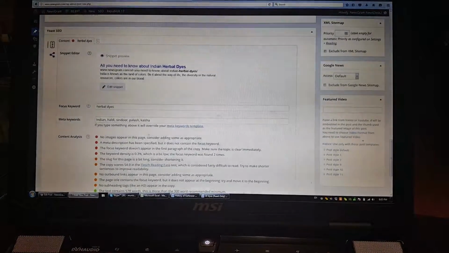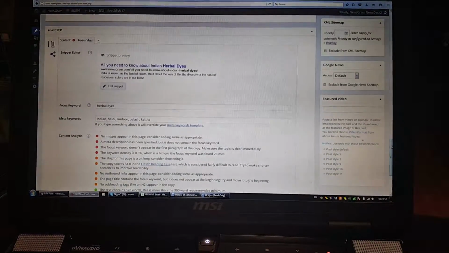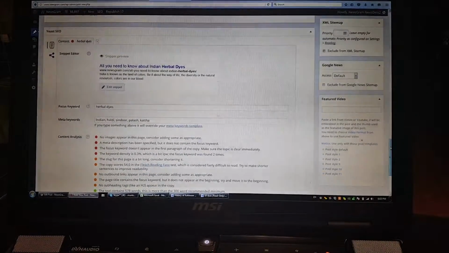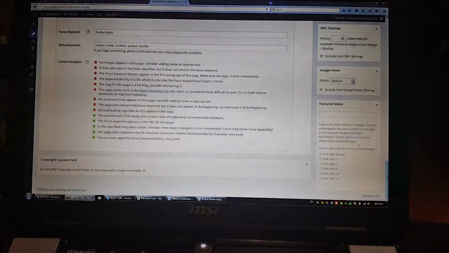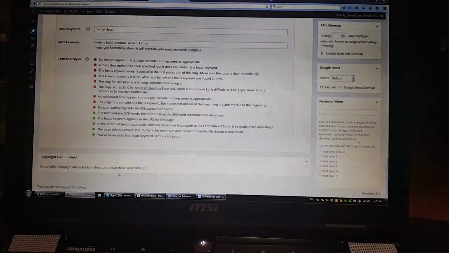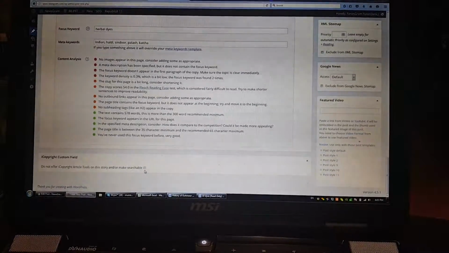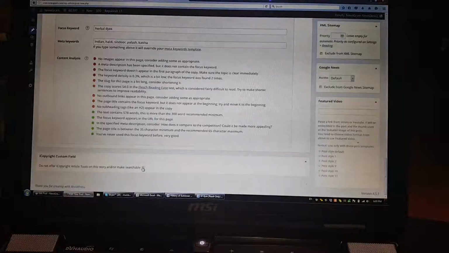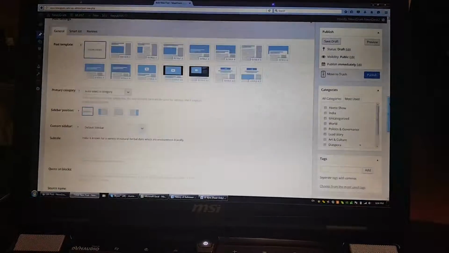Somehow it is not. So then you have to read all this content analysis, and some of these you can pick up, and basically you have to ensure that this bulb is greenish in color. Orange is not the best, but sometimes nothing may help and you still have to remain contented with that. Then you go further down, and if it is an original article, then you keep it unchecked. But if it is an article from some source, like for example a wire service or news agency, then you check it. Then now let's go to the rest of the things.